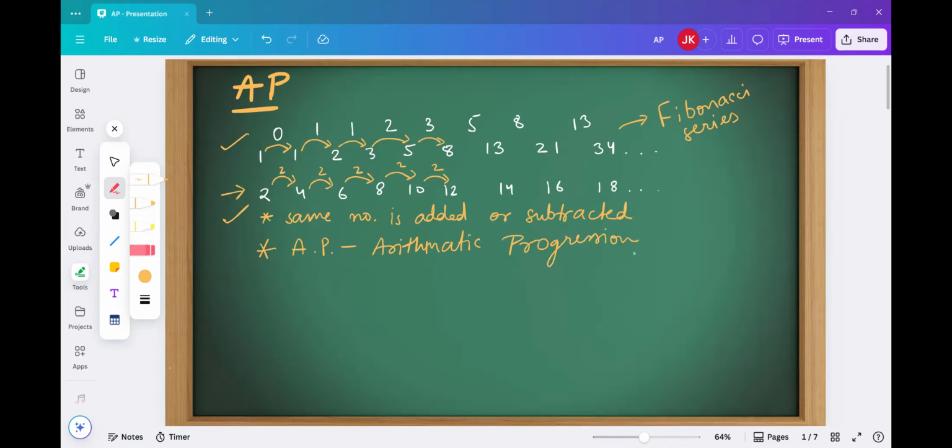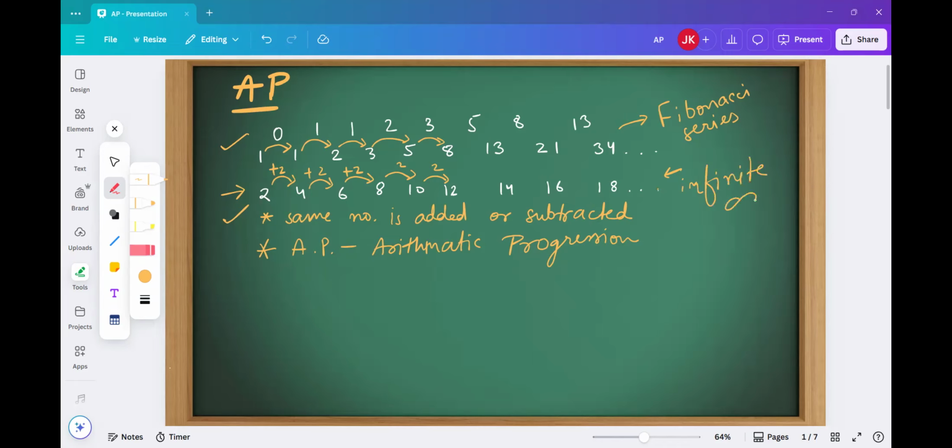We call it arithmetic progression because there is an arithmetic operation that we are performing. We are adding 2, again adding 2, again adding 2. And it's a progression. See, it is progressing, we are getting a series. In this case, the 3 dots over here represent that the series or the sequence can go up to infinity.